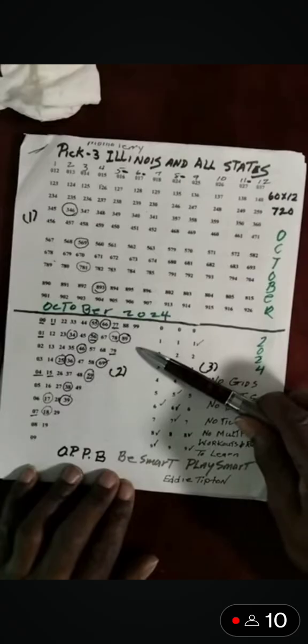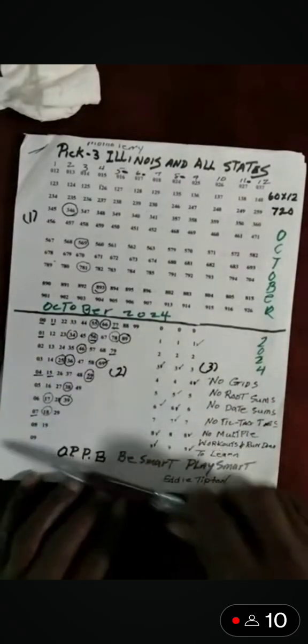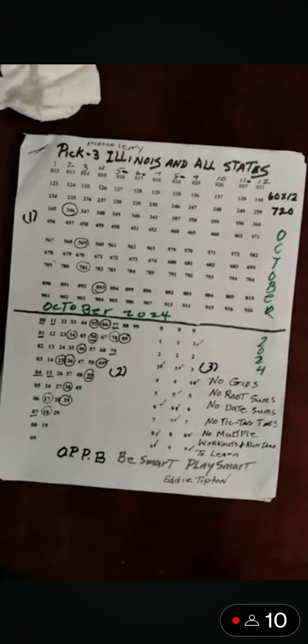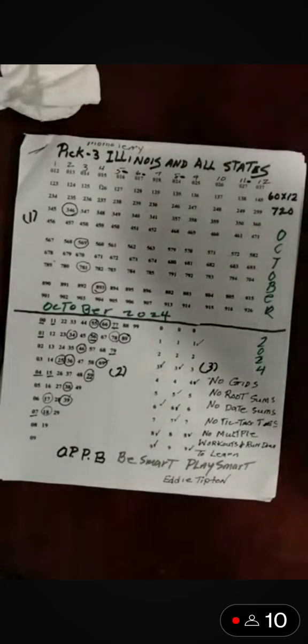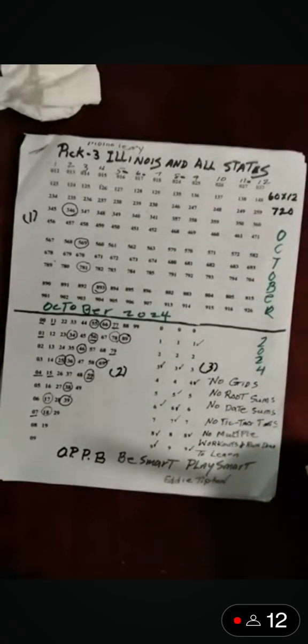I want to show you about opposite. This is one of the algorithms that they use. They call it mirroring, but I'm getting away from mirroring because it's too confusing and it's hard to understand. I'm going to say that the 1,000 numbers are opposite each other, and you have to know why they are opposite each other. And I'm going to explain that to you guys. Keeping it simple.